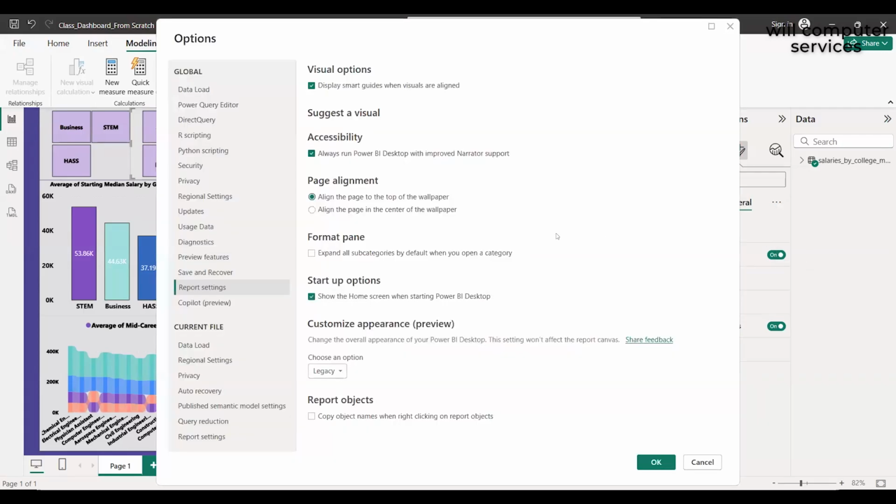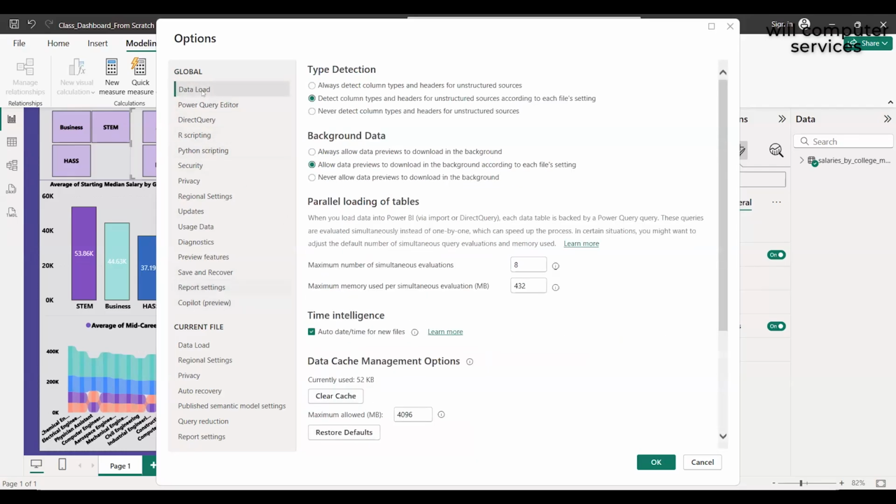More options. Okay, let me see this one. Show the home, dark, light. Okay, probably look into the options here. Maybe yours once something is activated. I don't know.